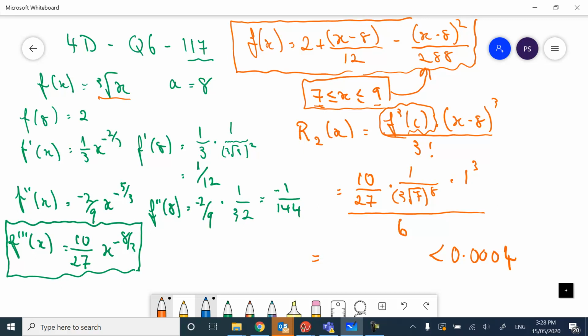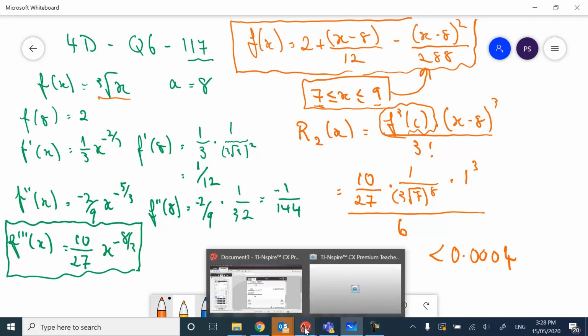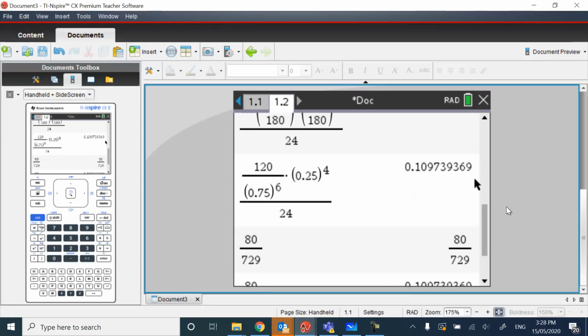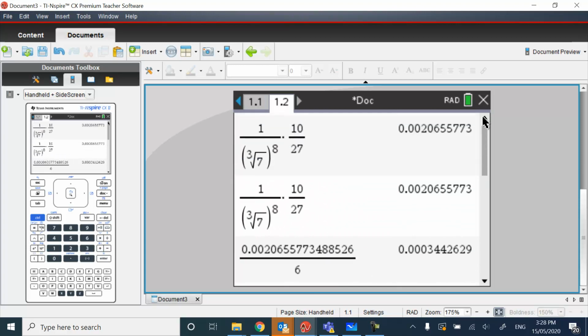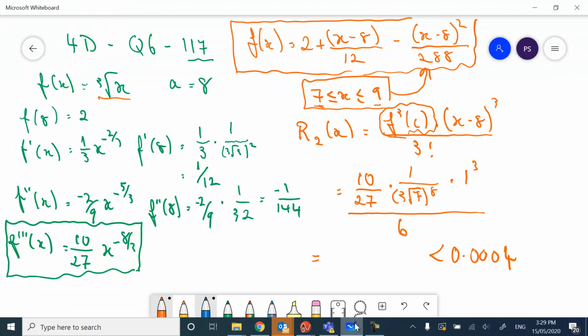I think I've actually done this before on my calculator just to see if this will work out. I'll see if I can find that. I've done it before. Yeah, so there's that bit there. And then all I need to do is divide by 6. So you can see I've just taken that bit there, divided by 3 factorial, and there's my number 0.000344, which indeed, if we go back to the whiteboard, is 0.00034, which is indeed less than that. And that's all that was required for that question.